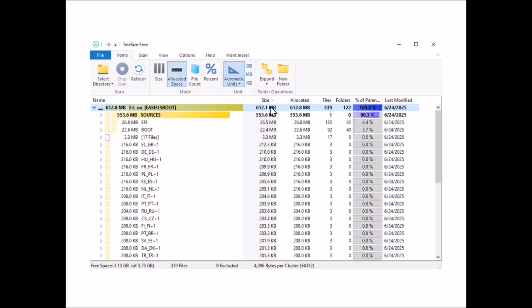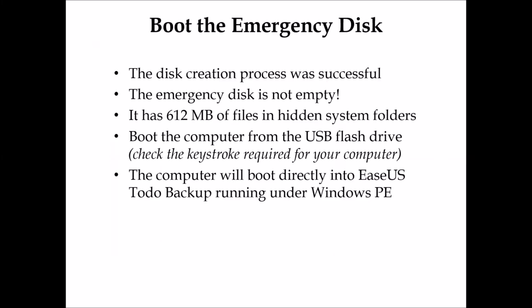So you can see that there's all kinds of files and folders, boot files and all kinds of other things here. And that's my 612 or so megabytes. So I've created a bootable rescue disk. So now we boot into this disk. We found that it's not an empty drive after all.